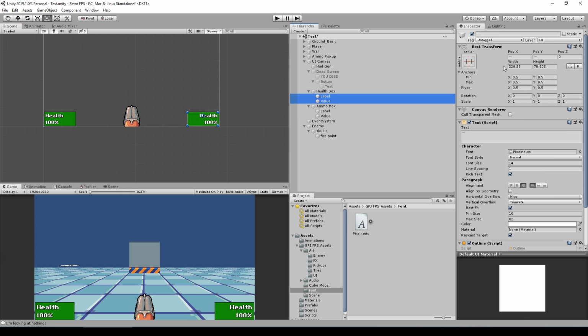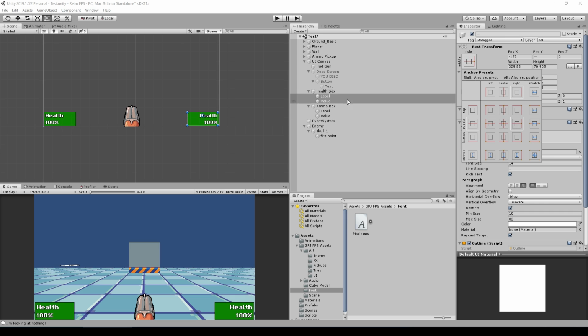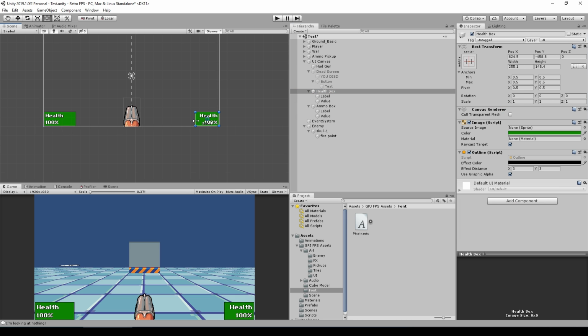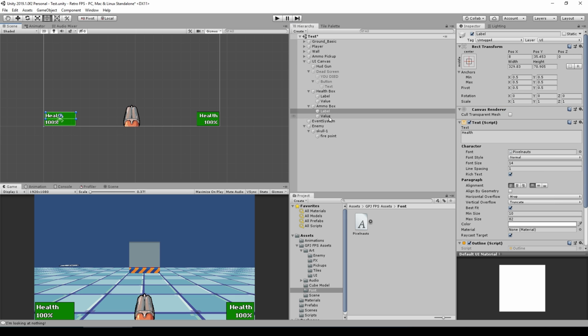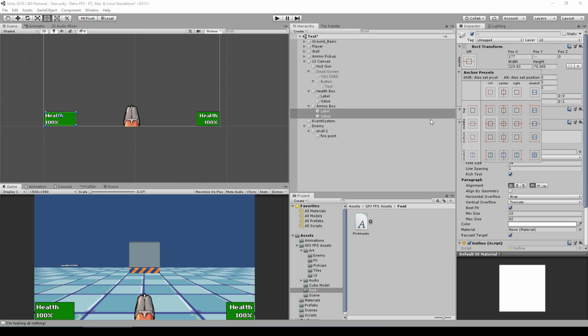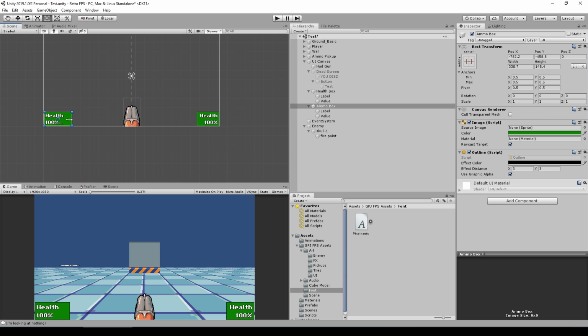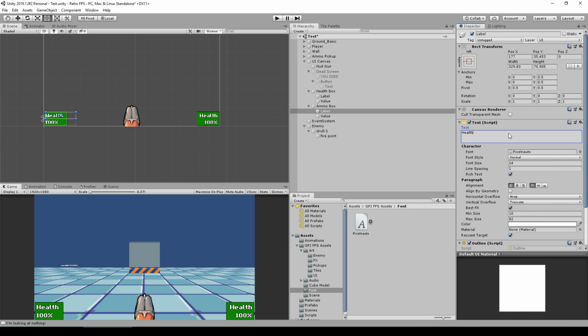Hold on 1 second. This is why working with Unity UI can be a little bit finicky sometimes. So I'm just going to click and drag that in. We'll do the same for these guys. Set them to be left anchor point. And then drag that in. Okay, so we've got our health and our ammo. Let's rename these. So the label for this one will be ammo, and the value will just be however much ammo we have. So let's just say it's 50 to start off with. So we've got those there.